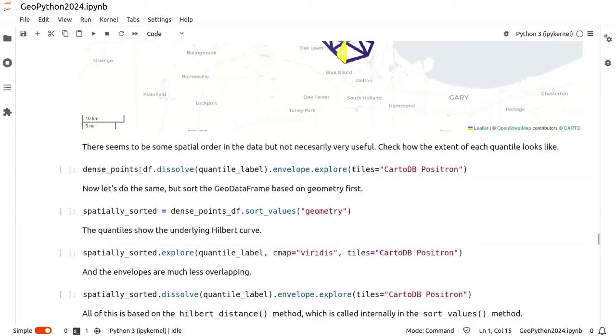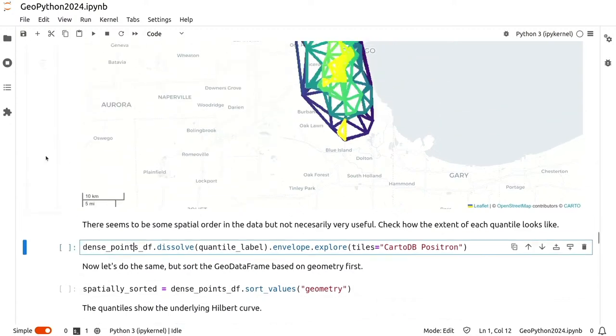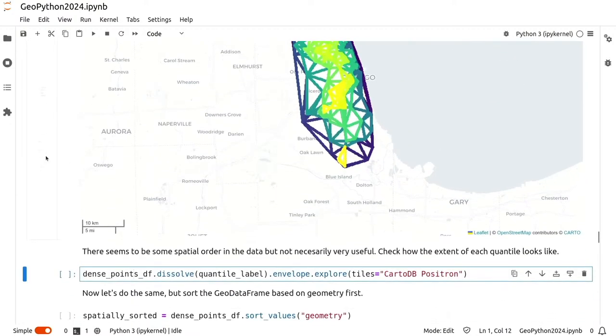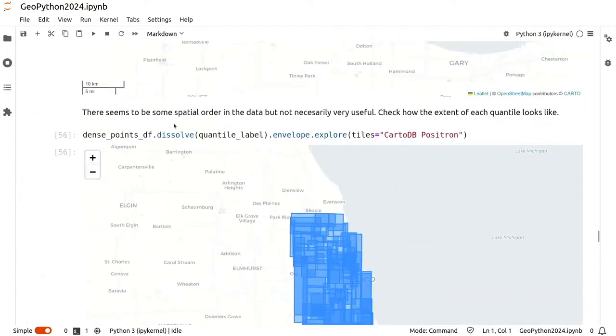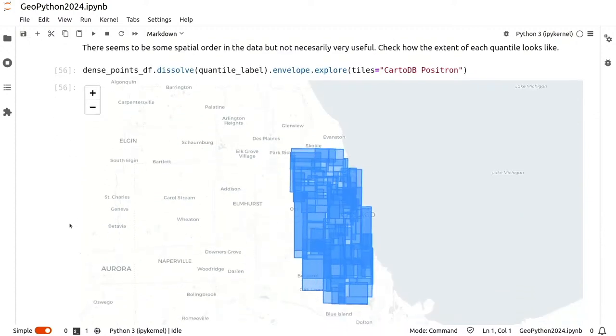That also means that if you would chunk your data frame, and that's something that will come in an example application after this one, in this case we dissolve by the quantile label, so we essentially just cut our data set into 10 pieces, just consecutive in the order of the data frame, cut it into 10 pieces, dissolved it, so take the union of each of those 10 pieces, get the bounding box, the envelope, and then we see a bit the envelopes of the bounding boxes of how we cut it into pieces.